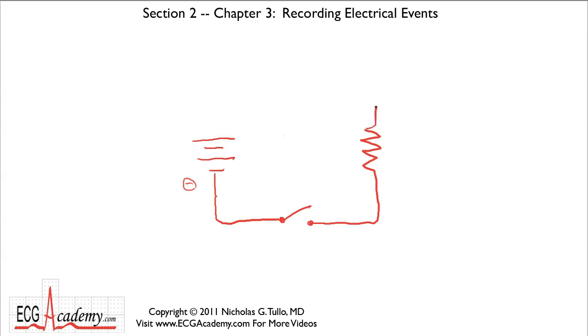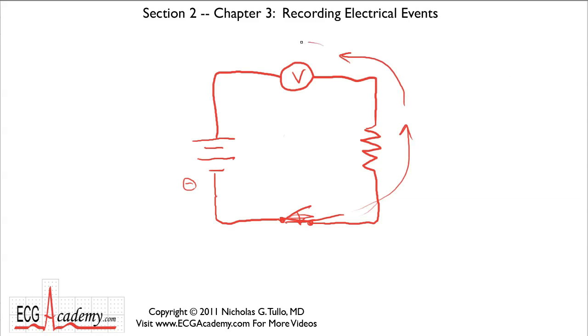We'll get rid of our little voltmeter here and talk about circuits again — just like the last lesson, we're going to talk about basic circuitry. A regular circuit would consist of a battery; the negative end of the battery provides the force that pushes electrons through the circuit. You could have a switch that controls when electrical energy flows, and the electrical symbol for a resistor looks like a little squiggle — that would be your body or anything inside your body. We also need a means of measuring electrical energy flowing through the circuit, so there's a voltmeter. Nothing happens when the switch is open, but when you close the switch, current flows and the voltmeter picks up this flow of energy.